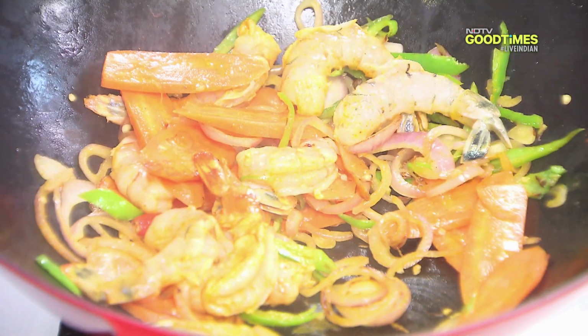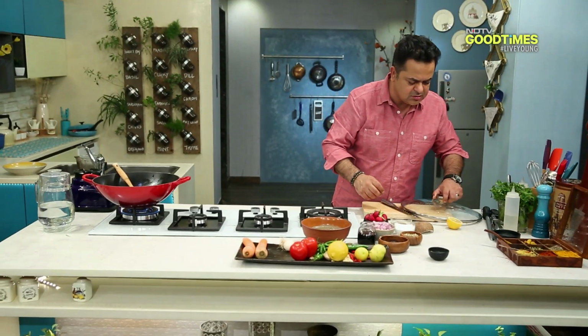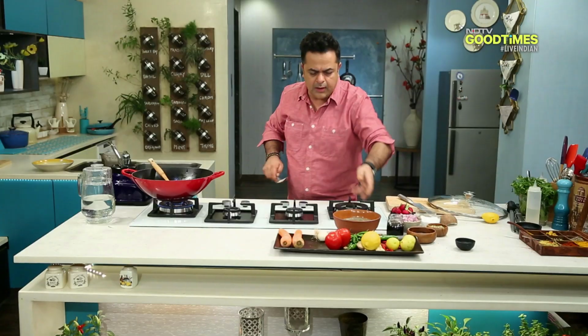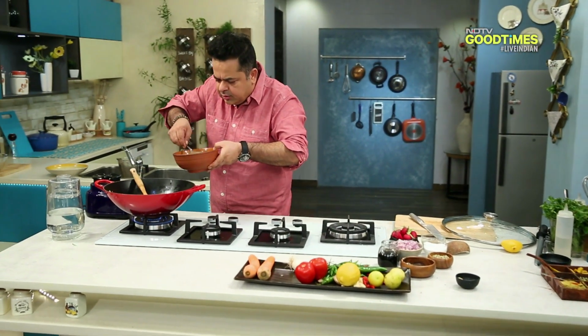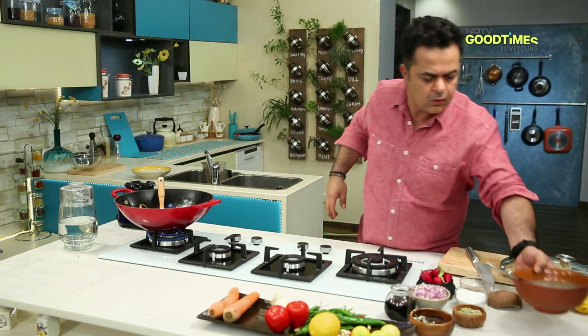Beautiful. So prawns are almost getting there. Next is a little more lemon juice. Now, one nice spoon of our sesame paste inside. A couple of minutes and our prawns are ready.